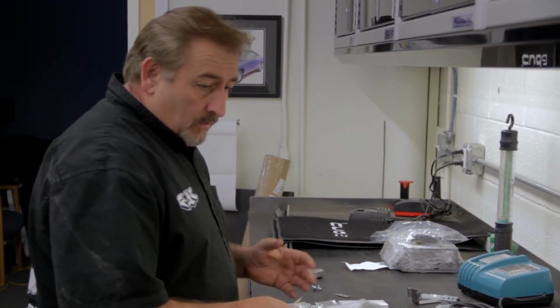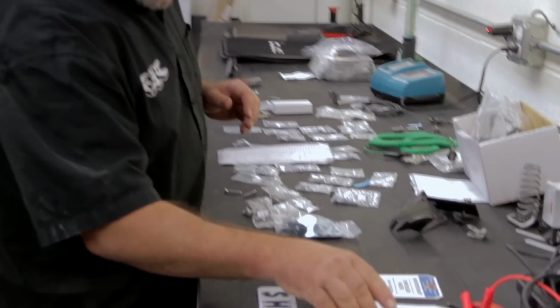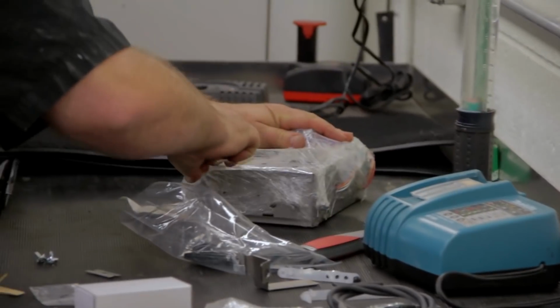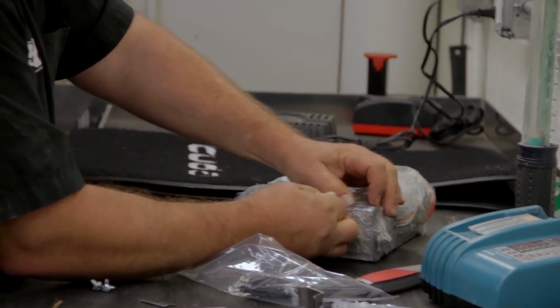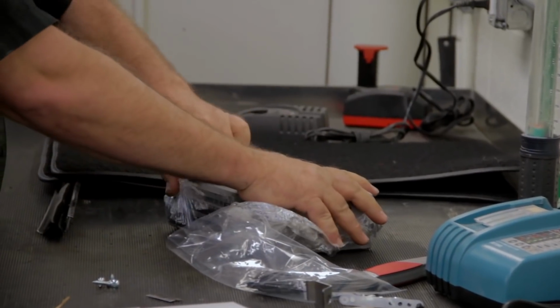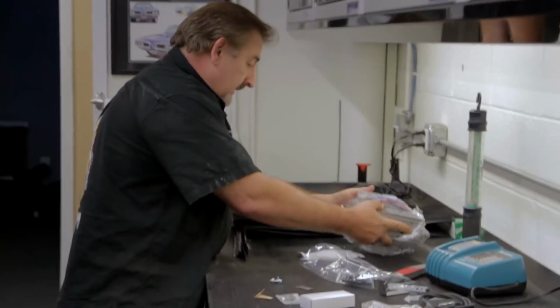Basically everybody's gone home now, so I can be left the hell alone and get everything laid out for tomorrow. I just need to make sure we're ready to go. Retro Radio just made us a brand new radio for the 71 Cuda. It looks exactly like the original, except that doesn't. So that definitely isn't the radio. That's the radio, though, for the 69 Charger Daytona. When I asked Josh, please give me a radio for the 71 Cuda, he says, yep, got her, boss, sitting in there for you now.